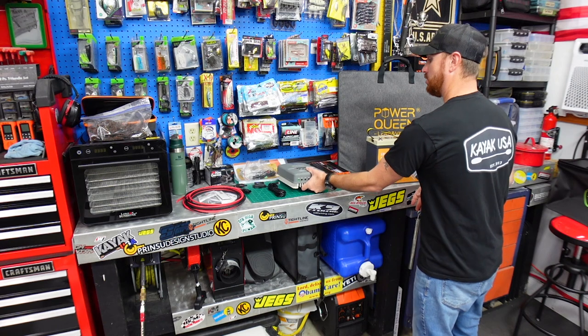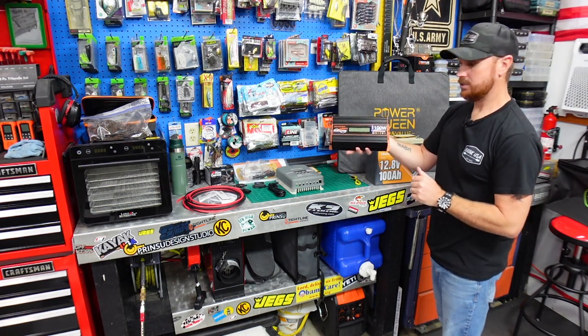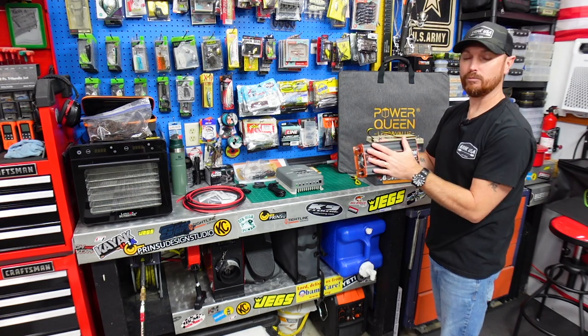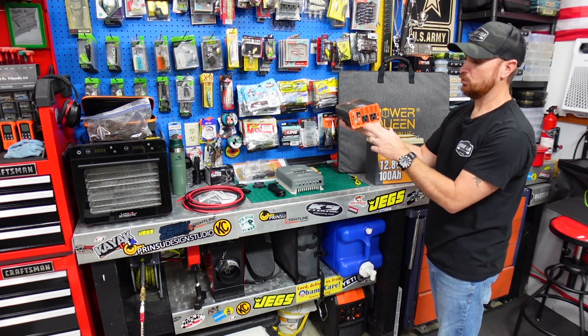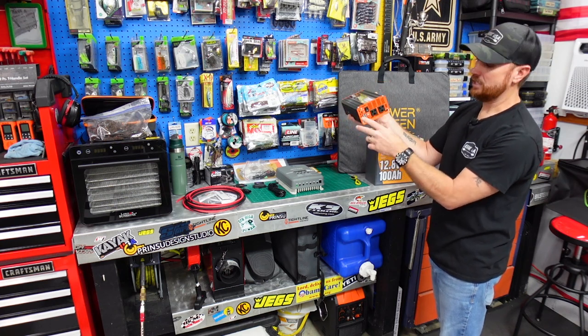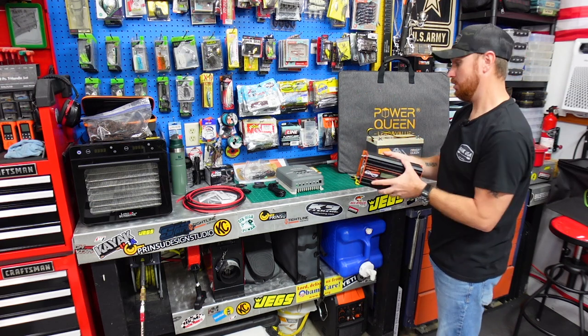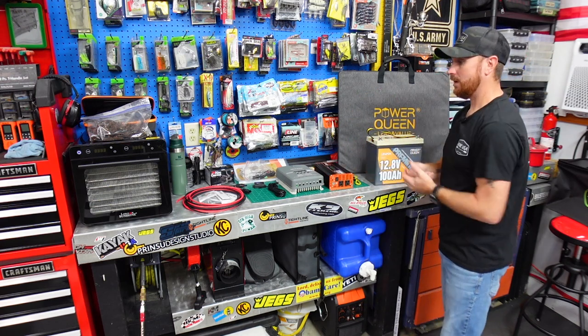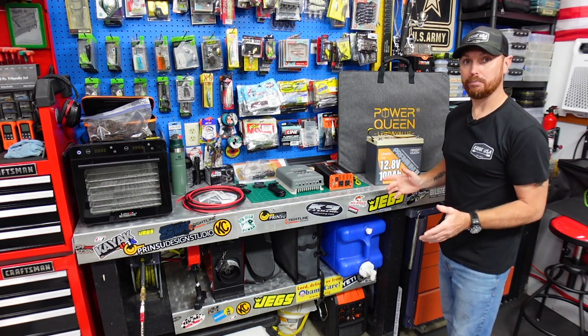So this is what is gonna be connected to our solar panels and our battery to keep our battery operational. I'm gonna pair their solar controller with this inverter that I picked up off Amazon. I'll have it linked below too. It had some good reviews, I've never used it, but it's gonna give us two AC ports, two USB ports and a type C port that we can use if we need it right in the back of the truck. And then I've got some wiring, some solar panel connections and stuff like that. So it's going to be a pretty simple build.